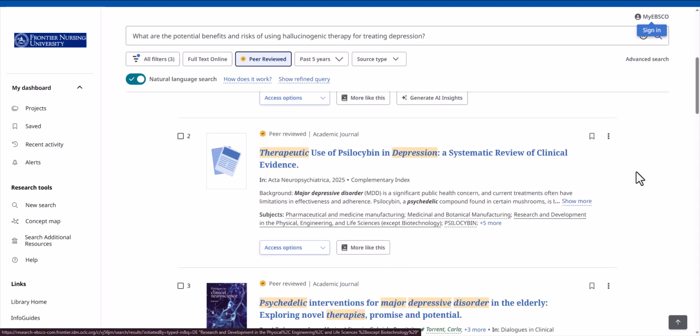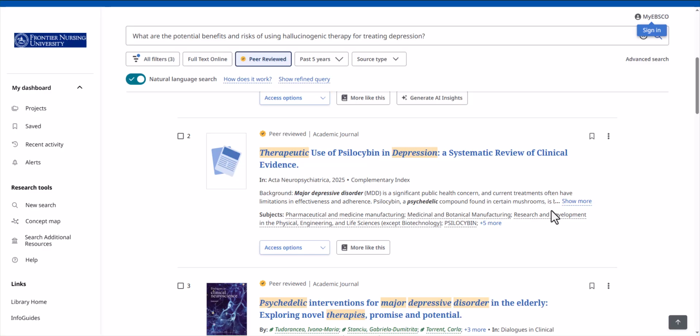The benefits of using the natural language search in EBSCO over something like ChatGPT is that the EBSCO Discovery Search is a closed silo of information. It's not searching across the entire internet. It's just searching the EBSCO databases that we have access to. So you can control the quality of the articles a little better than if you're just doing a general internet search.